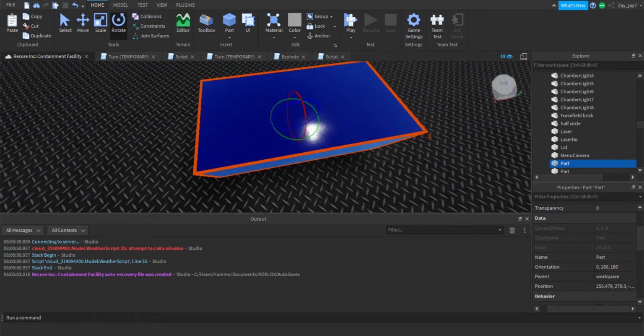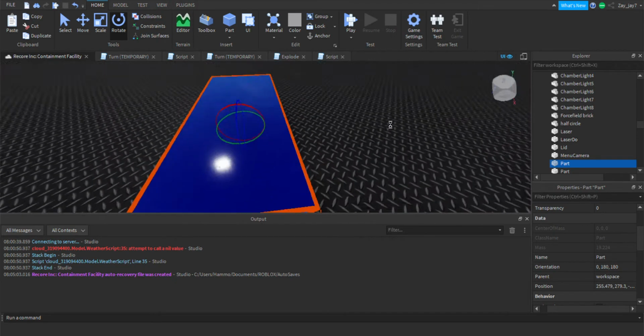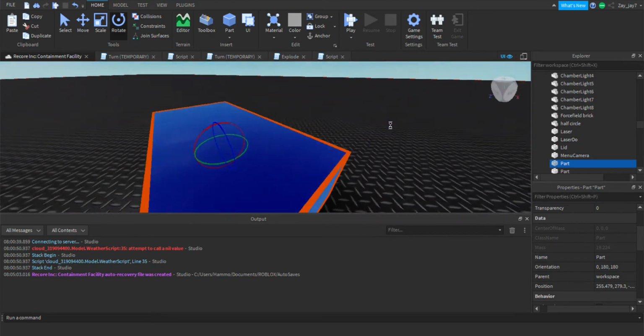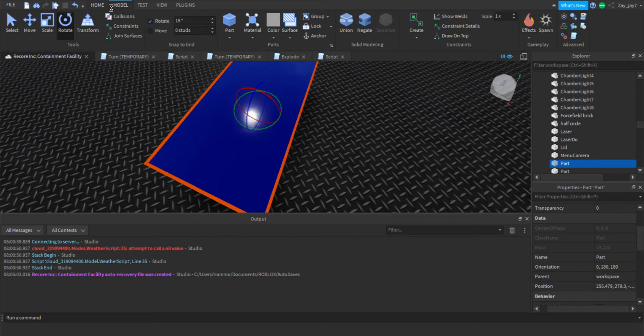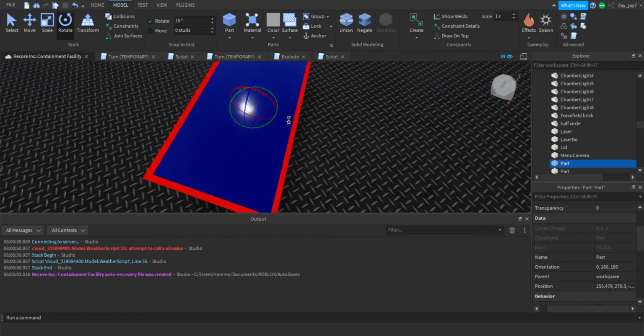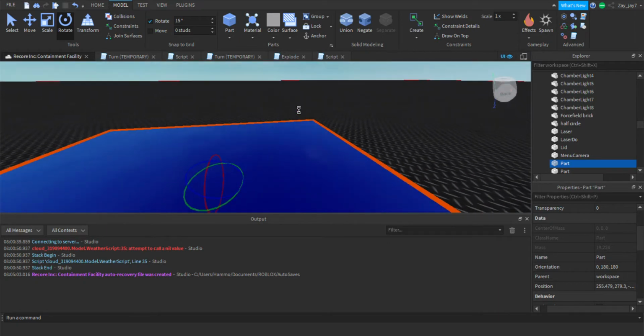And many other things. Here's something important. If you want to change how much your part rotates by how many studs or how many degrees, go up here to model, go down to here where it says rotate and move.